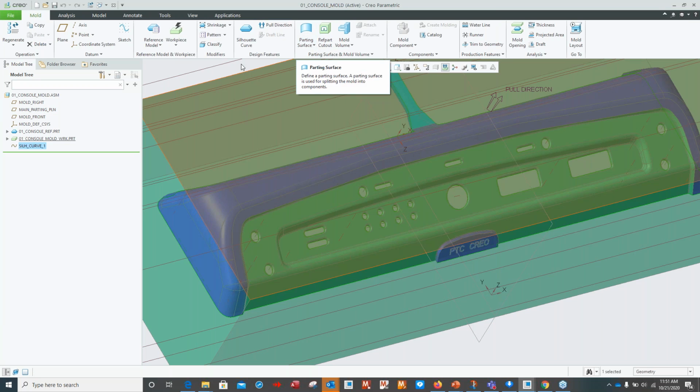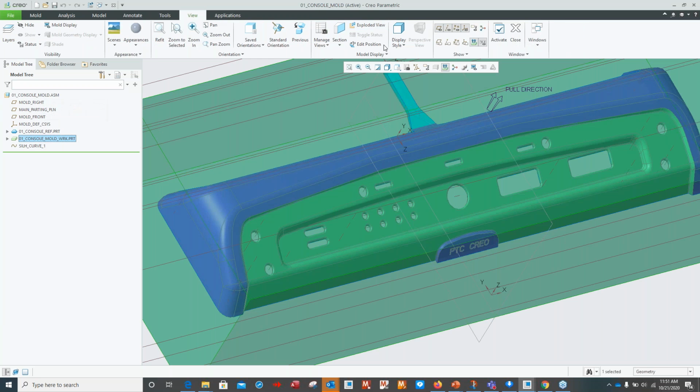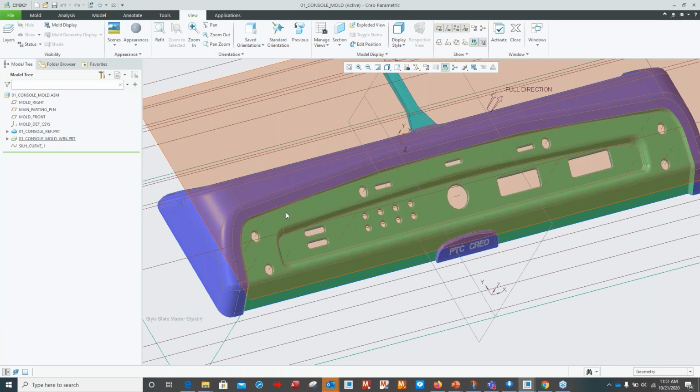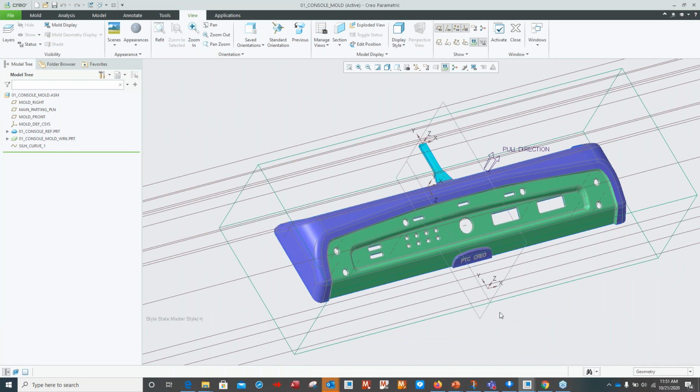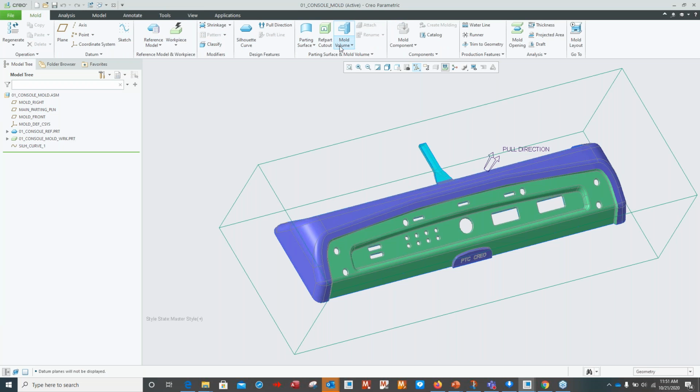Next step is, tell you what, let's display. I can work in shade, but let's turn that workpiece off and let's turn off some of our other datum tags. Okay, so we're going to go back into the mold.